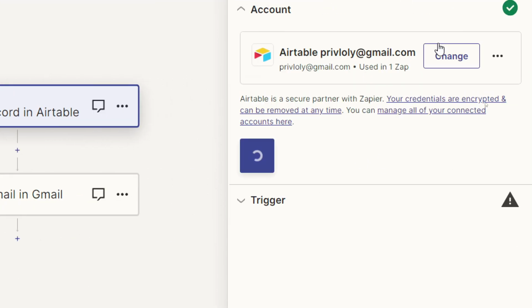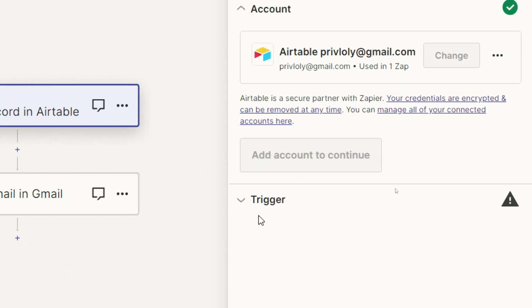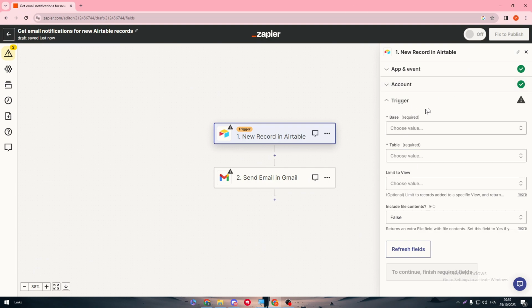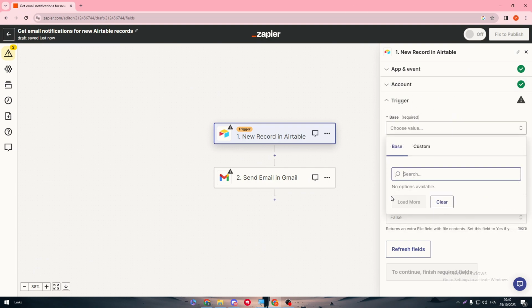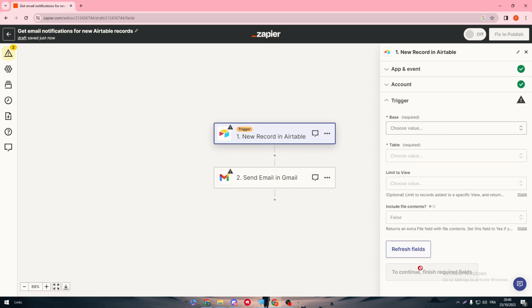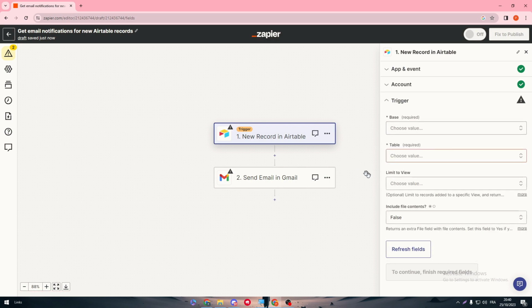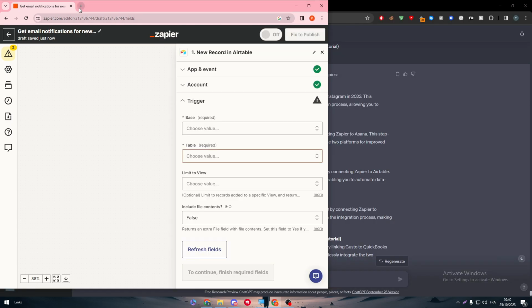Choose this one and it will be done correctly. Now we have to simply click on continue, and here you have to make the trigger. So let's choose anything that we have. At the moment I have new accounts, so I don't really have any triggers, but for you guys, you really have to create new triggers, you have to create new things. So basically you have to actually have stuff in your Airtable accounts before you get to this step.